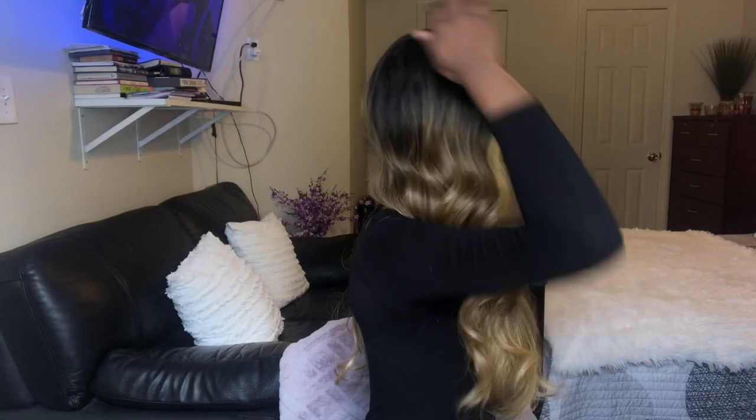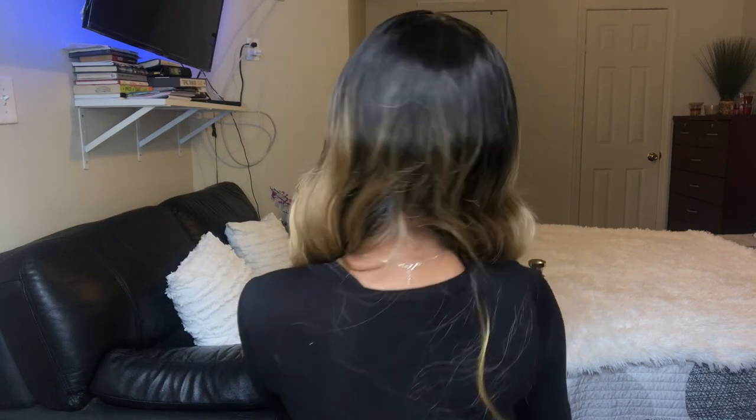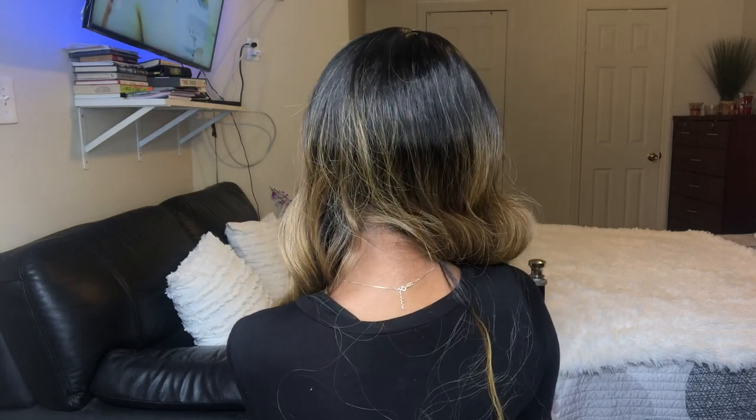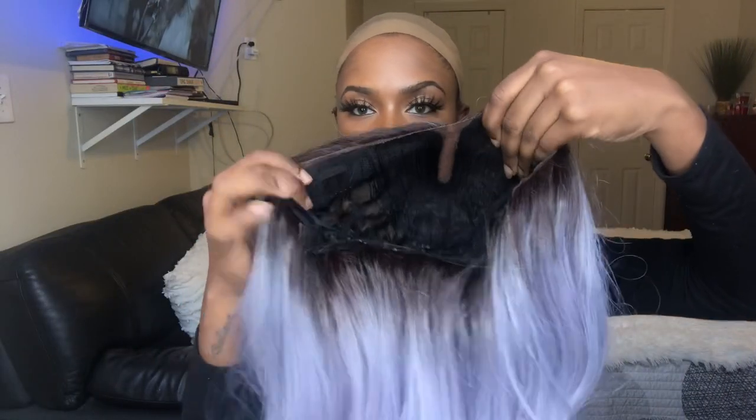First up is the Money Peace Gold color, and I must be honest — these wigs with these color choices kind of feel like costume wigs to me, but they're still cute. I'm more of a 13 by 6, 13 by 4 lace frontal girl. I am getting some tangling on this wig; shedding was pretty low. As for density, it's not too thick and not too thin — it's on the medium side. This wig is definitely big head friendly. If you have a small head, just tie the adjustable straps.